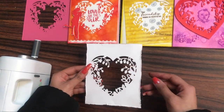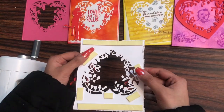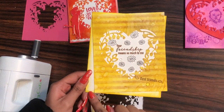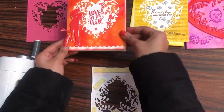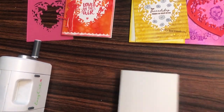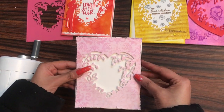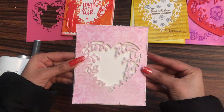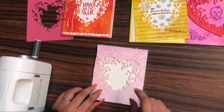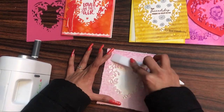On the back side I'll be using 3D foam tape as I want to give a little dimension. I have applied the 3D foam tape, and if you want to place your card in a tilted way you can, or if you want to add some dimensions or edges you can do that. But for this one, I'm simply adding it on the note card.